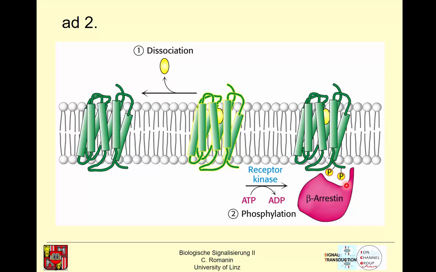But it's not enough that a phosphate group or two phosphate groups are put on. The second step comes from another molecule which associates and shields these groups from an interaction with transducin, and that protein is called beta-arrestin. To put something under arrest, it's very clear what it means. You shut somebody off, and that is what is occurring here. Rhodopsin is shut off from its interaction with the alpha-1 subunit of transducin.